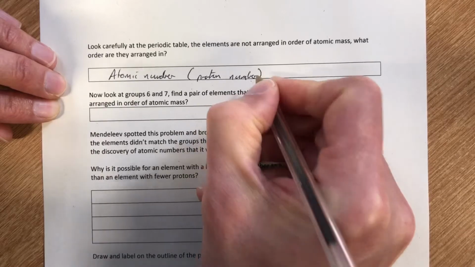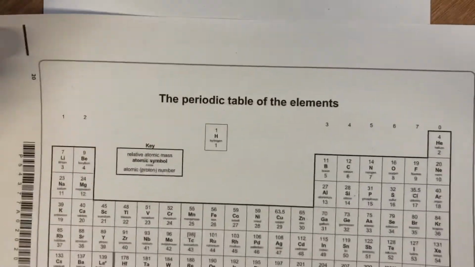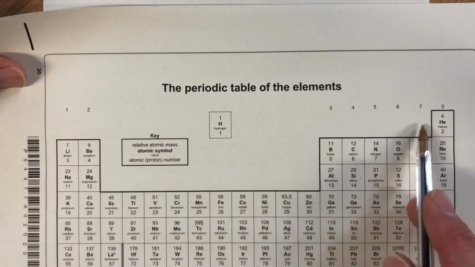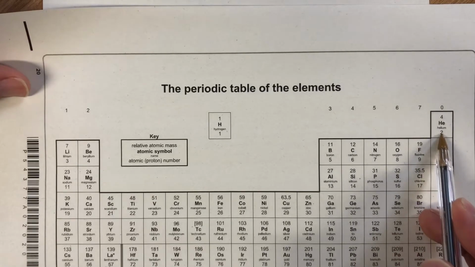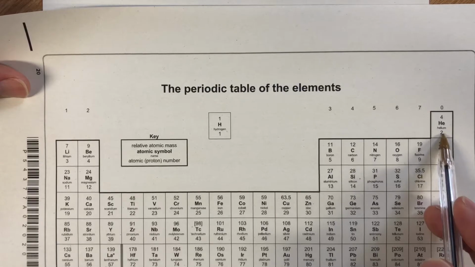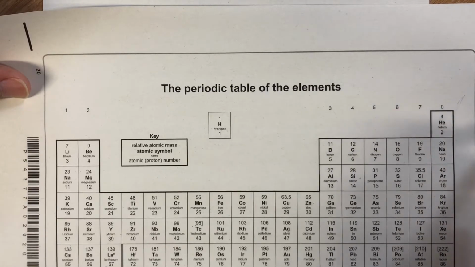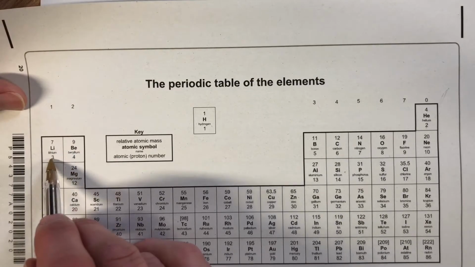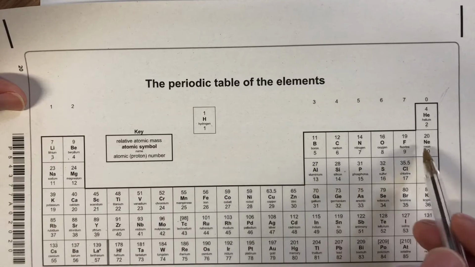So the element with the smallest number of protons is top left, hydrogen. And then we go across the row, as Mendeleev came with a huge row, and the next one has 2 protons. And so the protons go up 1 each time. Now remember, Mendeleev cut the row and put the elements with similar properties underneath each other. So the row was cut here, and then the next row was dragged all the way over here to lithium. It has 3 protons, 4, so it reads like a book, left to right. 5, 6, 7, 8, 9, 10 neon.